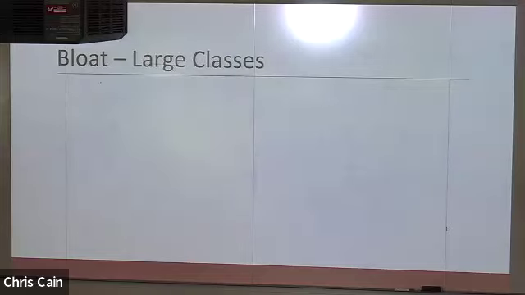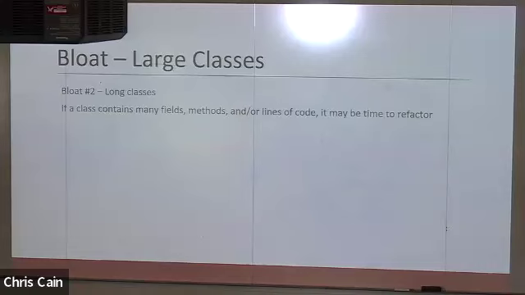The next one is large classes. It's very tempting, especially coming out of 210 and 211, to write all of your logic for a large project in a single class. And we will find that in this class, the project that you write will have 20 classes in it. A lot of what you will submit for labs in this class will have lots of classes in them. So long classes, you can tell it's long if it has a bunch of fields, if it has a bunch of methods. If it's just hundreds and hundreds of lines of code, it may be, not always, sometimes classes are this long, but it's worth considering refactoring that into multiple classes.